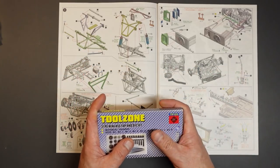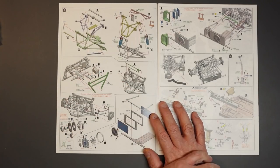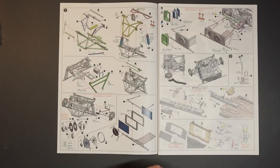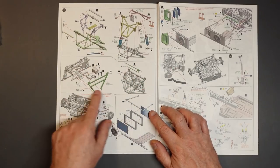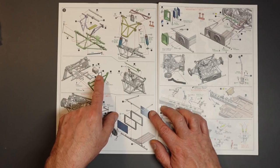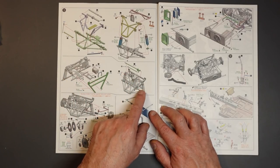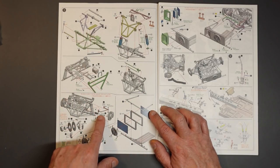The instructions tell you the thread size for the screws, so you can get yourself one of these 31-piece mini tap and die sets — absolutely brilliant, M1 to M2.5 — for stuff like this. A lot of this is white metal, so holes are going to have to be drilled out and some tapped out. Go and watch Car Modeling Tube — that guy puts these together and it's absolutely amazing, he does a video every single day. We've got the suspension going together, then the rear end of the subframe, the battery going in with separate white metal battery terminals, more screws — it's going to be a lovely strong front subframe.